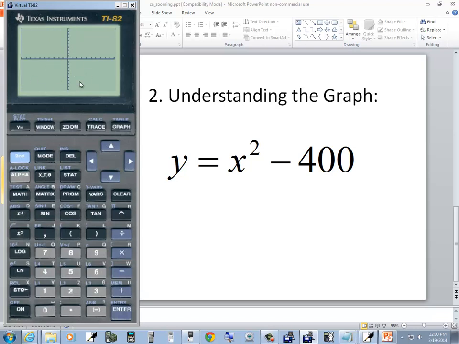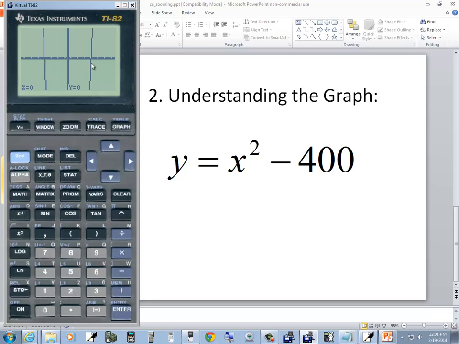Now, I don't see it anywhere on my graph, but if I do a zoom and choose zoom out, so I choose 3. Now it's waiting for me to put my cursor where I want to zoom out at, and this is fine right here, so I'll go ahead and just press enter. Then you can see more of this. Now it's still in zoom out mode, so each time I press enter, it'll zoom out by another factor.